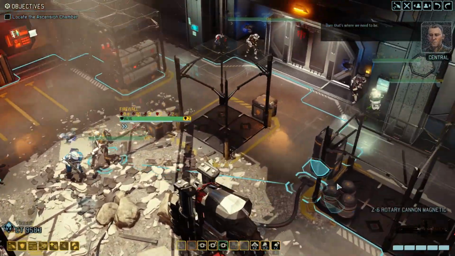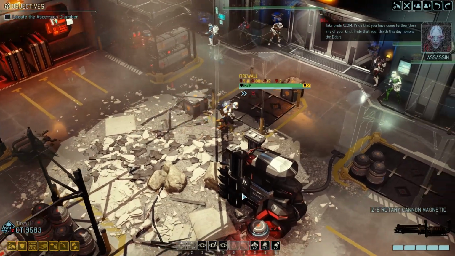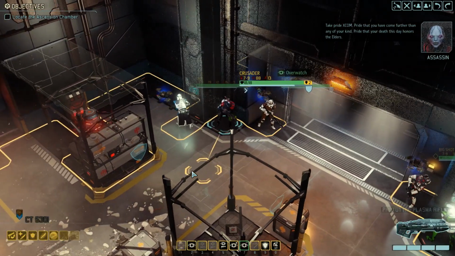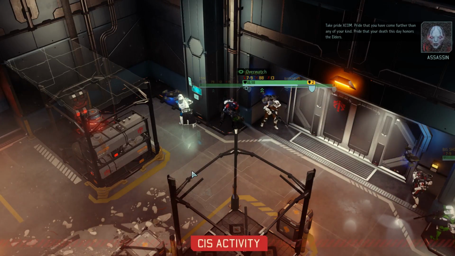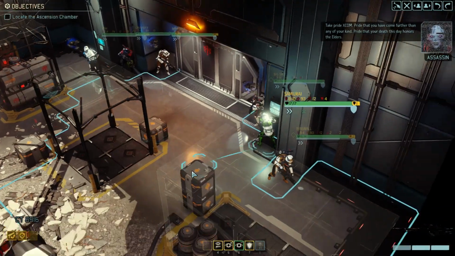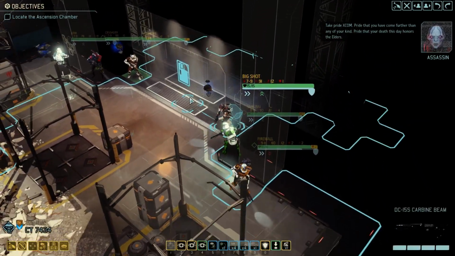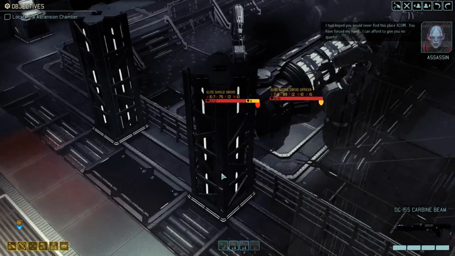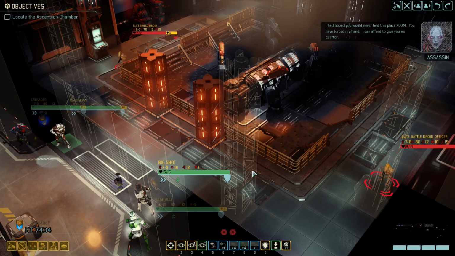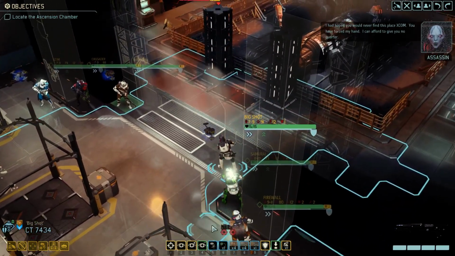That's where we need to be. Take pride, XCOM. Pride that you have come further than any of your kind. Pride that your death this day honors the elders. I had hoped you would survive. Okay, time to go. You have forced my hand. I can afford to give you no quarter.